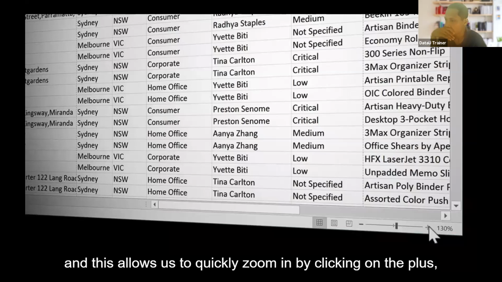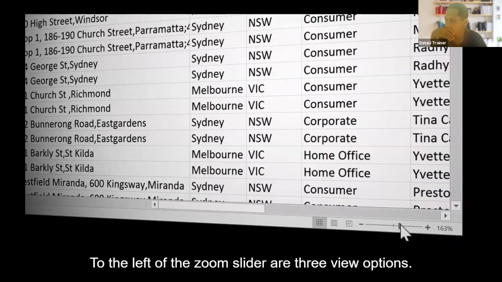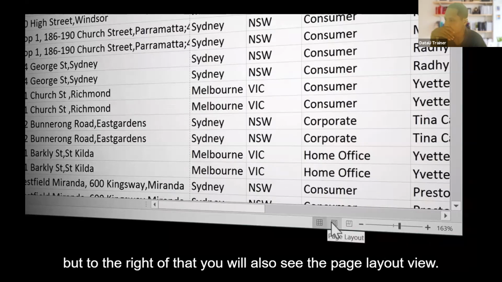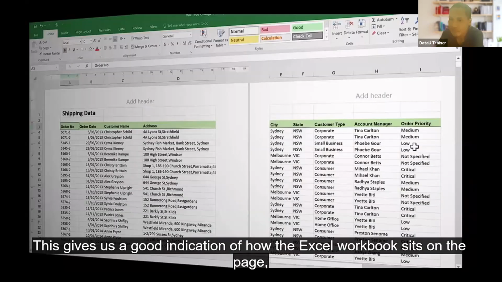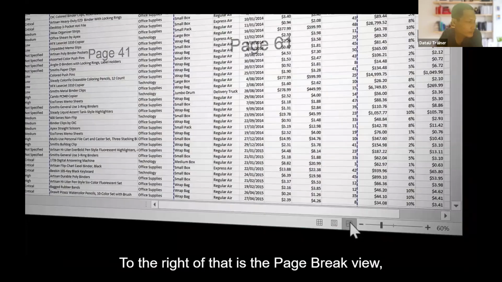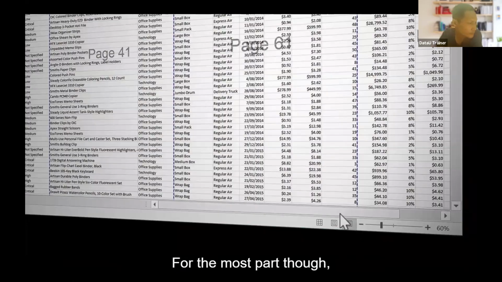We are working in normal view, but to the right of that, you will also see the page layout view. This gives us a good indication of how the Excel workbook sits on the page and is useful when we come to print. To the right of that is the page break view, and this is very good for getting an overview of a large worksheet. For the most part, though, we will work in normal view, so I'm going to click back on that.